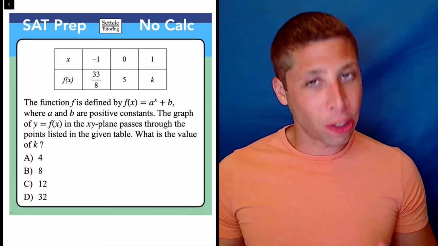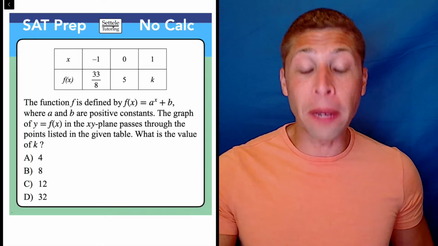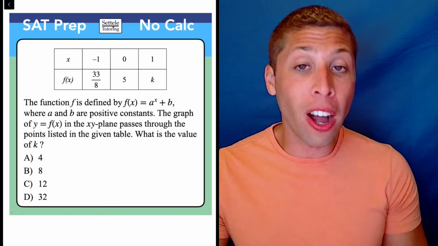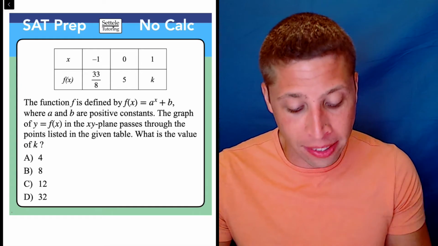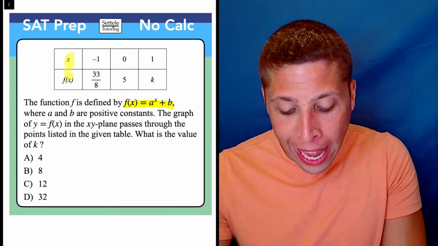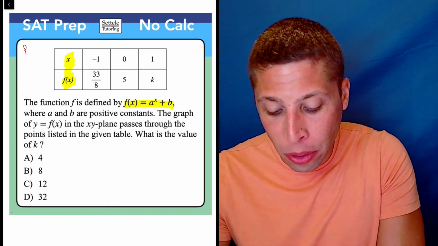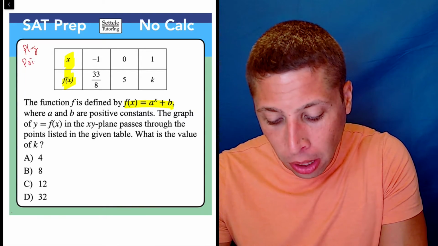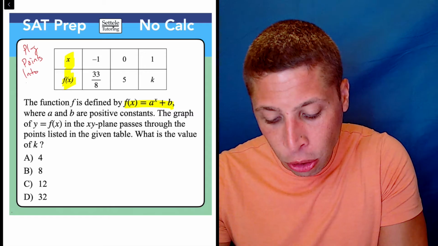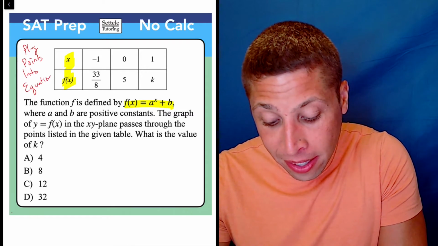This question looks much worse than it is. And it is still annoying, but it's actually much better because we can hopefully quickly recognize that we are given both an equation and a list of points. And we know that my favorite strategy is to plug points into equations. Yeah, this is a dense question.